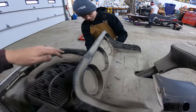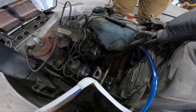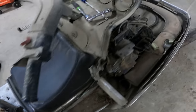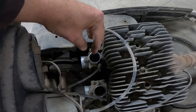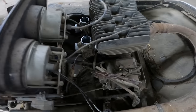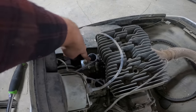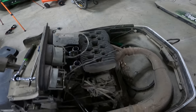I can't read, but he's got some really nice shiny carbs over here. Nice and free. Is that not what yours look like? Pulled this off. She is plumb full. Luckily, I don't think any got in the engine because the throttle bodies were down. But I mean, I'm gonna have to definitely get these off. This screw is stripped now. So we're gonna take it right off the flange here. And I think I got this one fairly loose. And hopefully we can get them off without dumping too much in there.